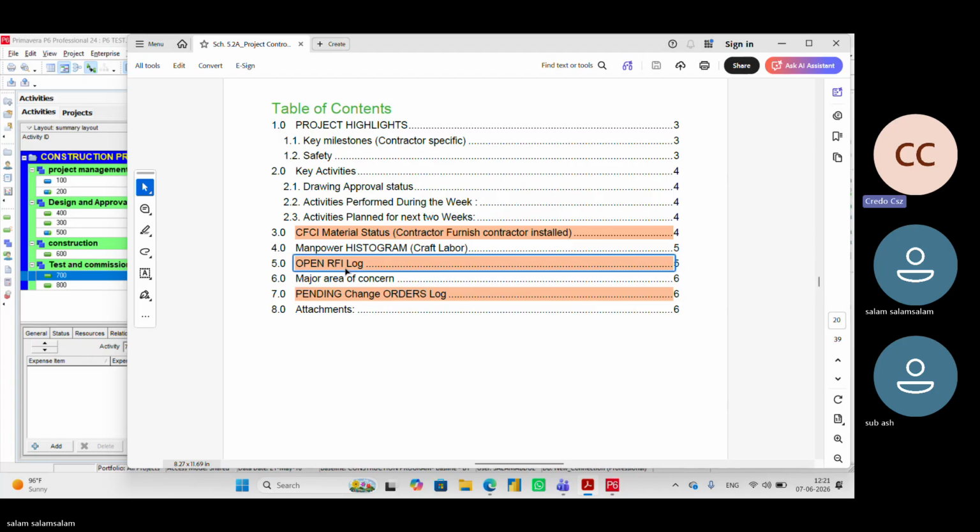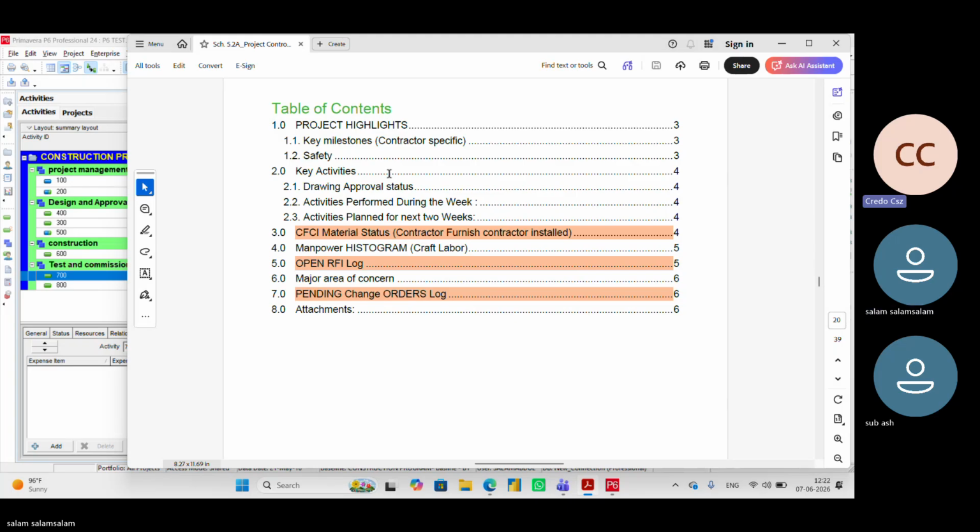A graphical representation of human resource accounting. Human resource and finance? No, not able to find it. It may be project specific, Aslam. This kind of thing we have to check with them to clarify what it is exactly.